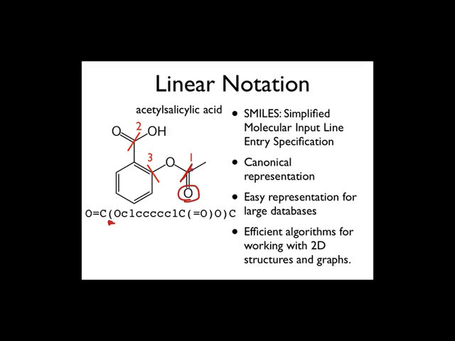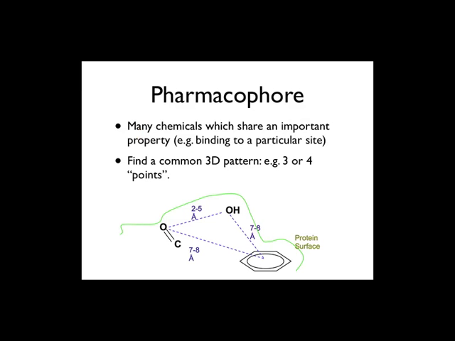So you make that cut, and you remember that you'll have to come back here later, and then you continue to traverse your chemical until you have to make another cut over here. You'll notice that when you enter the ring, you go from a capital C to a lowercase c, so lowercase letters are always in ring structures. Finally you come back around and you unwind each of your parentheses, you make your 3rd cut here, and you're done. This is a very efficient way. There are canonical representations, and you can store large quantities of these in databases.